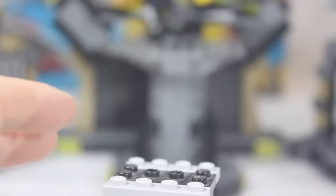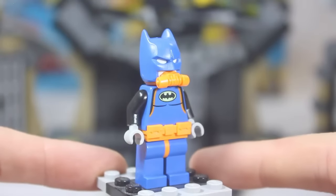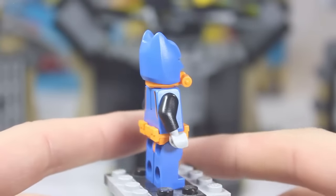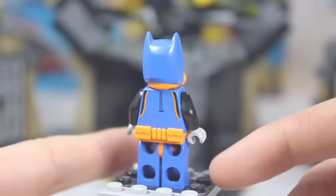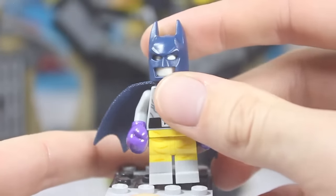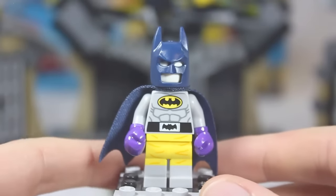And let's just go right down the line and show all 3 of them really quick. Here's the Scuba Bat, more of a simple kind of look that we're used to, and he does carry a similar belt piece as the regular one, but it's in orange, and he has his breather piece, which we have seen before, and a nice short blue cowl. So that is a cool costume variant. And the last one is the boxing one. It's so hard to pick between. The scuba one is very simple, so I would put that as my least favorite, but these 2, the Singer and this one, are very tied.